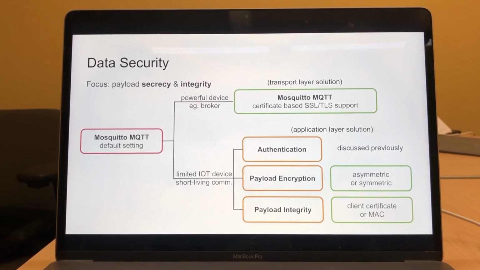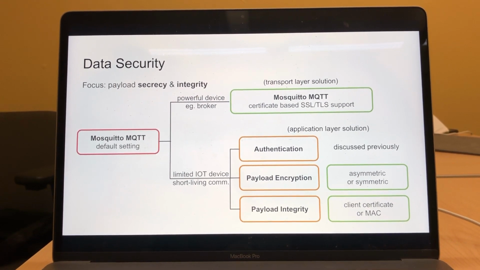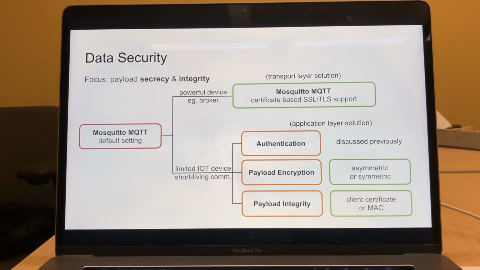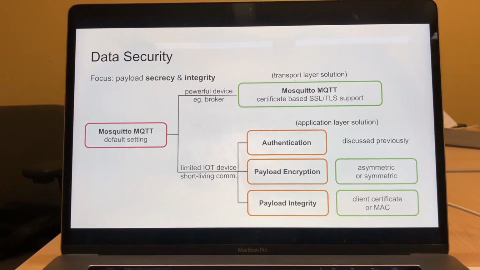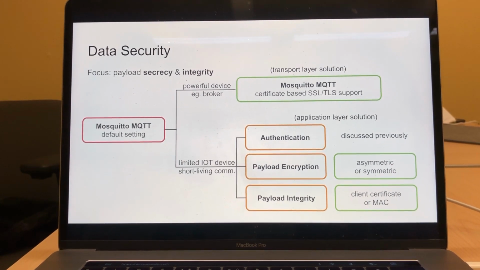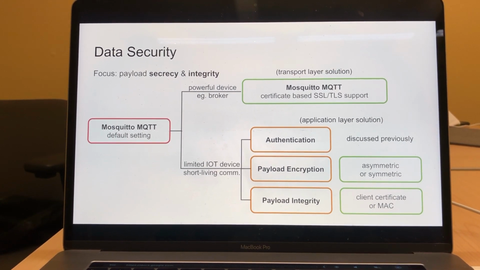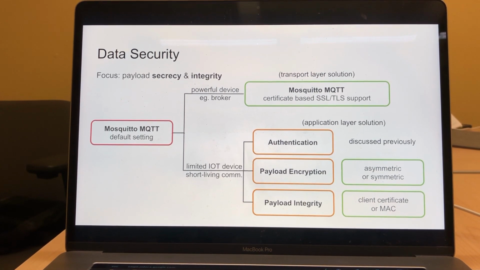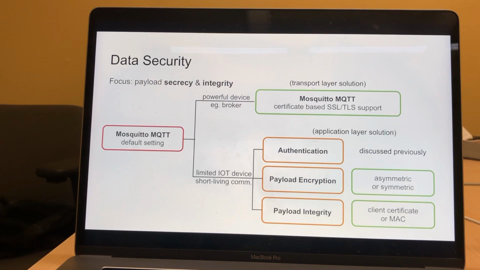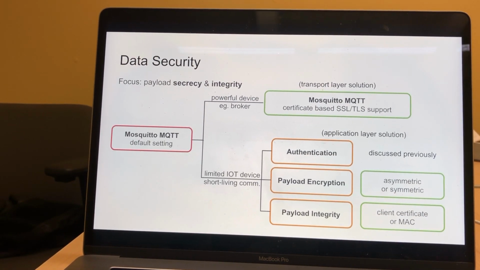However, the most popular way is to use the certificate-based SSL/TLS support that exists in Mosquito. It's a transport layer solution. However, it needs to be run on powerful devices such as a broker. What about the limited IoT devices and the situations of short-living communications?